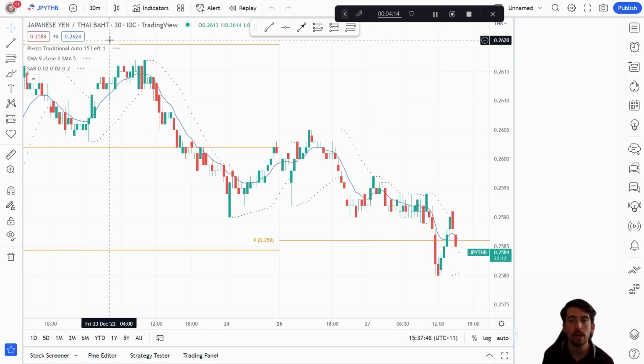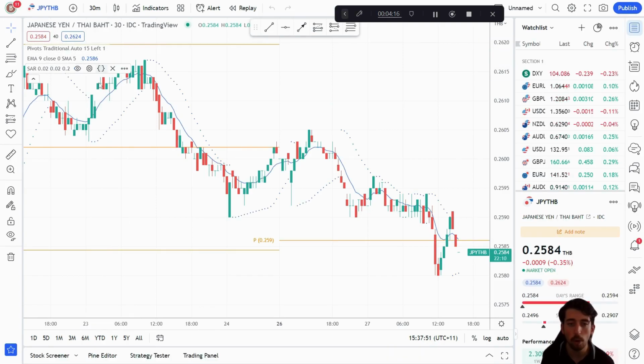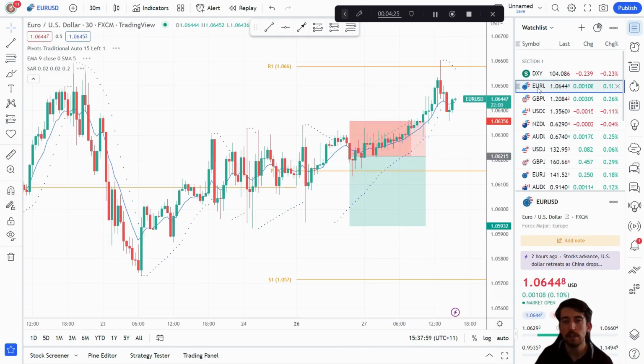Now I am on that chart. And awesome, I really want to look at it. But say I wanted to move on to something else. I'm just going to go over here, and I could literally just left click this one, and here we go. I'm on it. And we could go over here and check it out again.